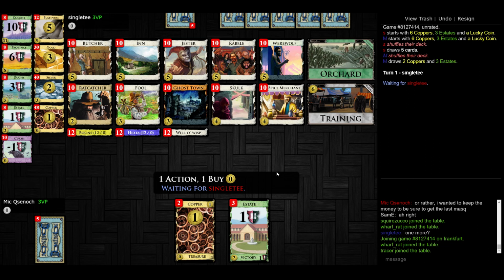I'm gonna open Ratcatcher Butcher here. It's really nice. Lucky Coin's gonna play really nice with Butcher. Pretty sure. I guess you could open Ratcatcher Spice Merchant also, but I'm gonna go with the Butcher.